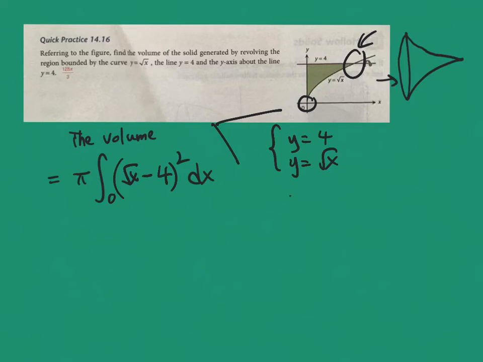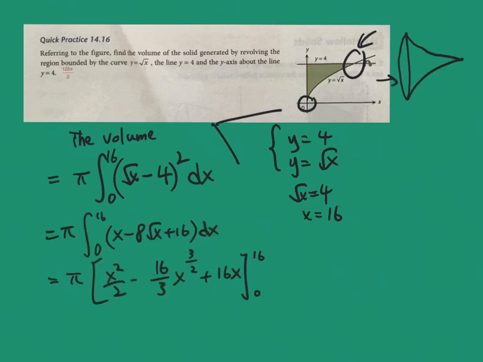So you can write it in this way. And after that, you can get root x equals 4 and x equals 16. Therefore, the upper limit is 16. After that, expand the function inside and then take integration for each part so that you can get this line. Then do substitution and substitute x equals 16, you can get this 3 times. For the second part, you put x equals 0, all of them are 0. So that's the answer. By calculator, you can get the answer 128 over 3 pi. You don't need to type the value of pi. Just keep the exact form, it's okay.